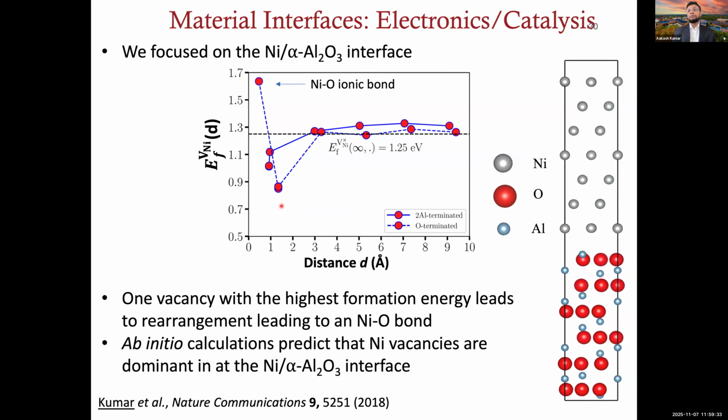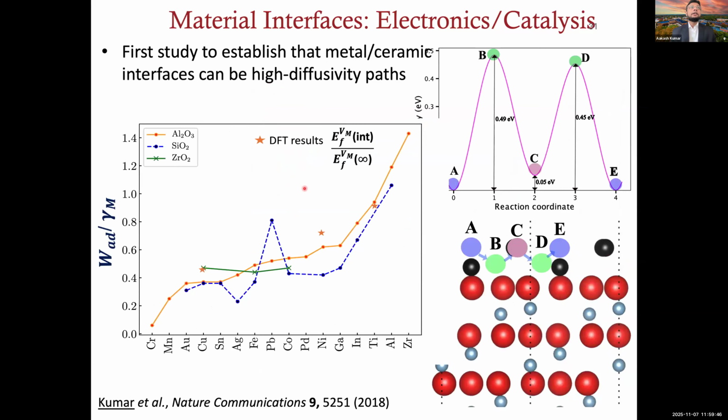But overall, the vacancy formation energies really dropped from these DFT calculations, which suggested that you have a huge dominance of these vacancies. So maybe they are the vehicles of this very fast transport, as we were trying to speculate earlier. We also wanted to study how the migration of these vacancies would be along the interface. So this is what we call a nudged elastic band. It's again something you can do with a DFT calculation. So we're able to compute this migration path and the barriers associated with this path.